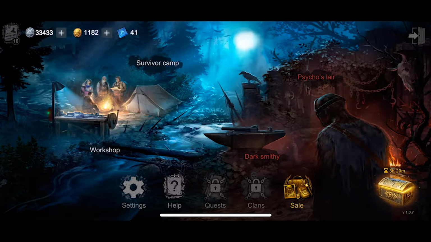Now, this game is available on iOS and Android devices for free in their respective stores. You can just do a search for Horrorfield, and you should be able to find it. In the game, you will take the role of either a survivor or a psycho. They don't call them killers, they call them psychos in this game.